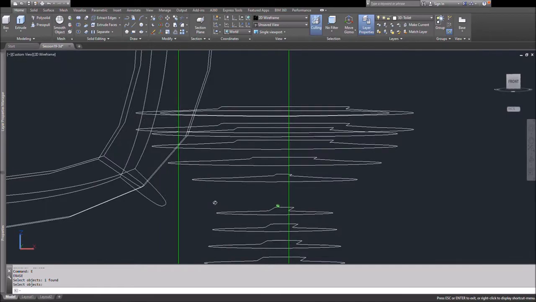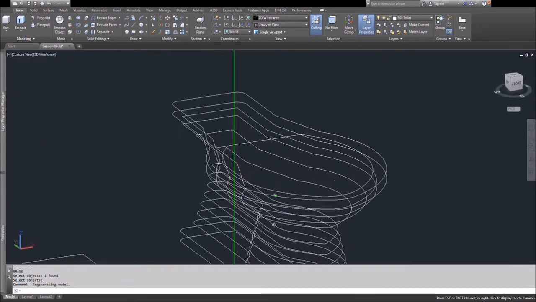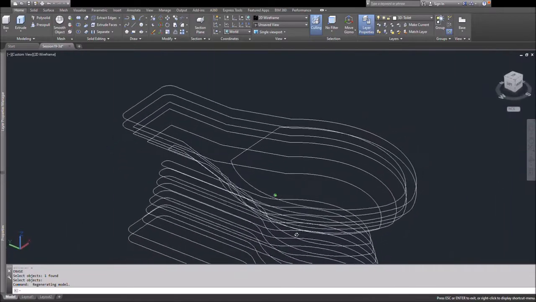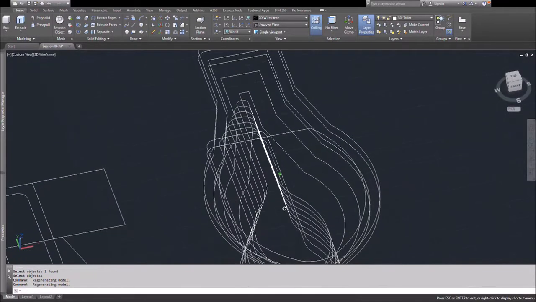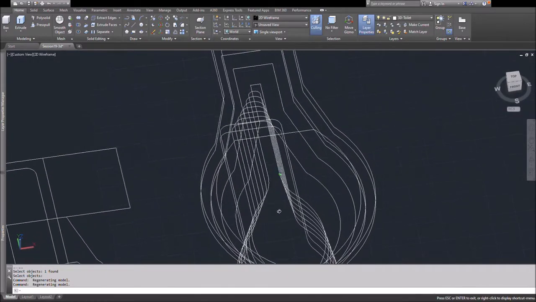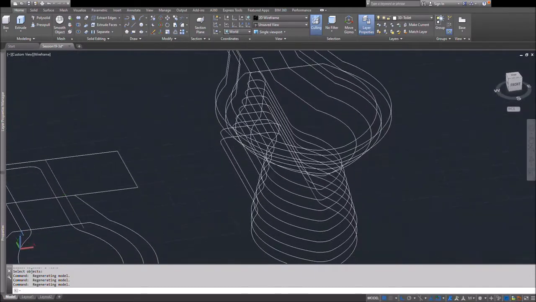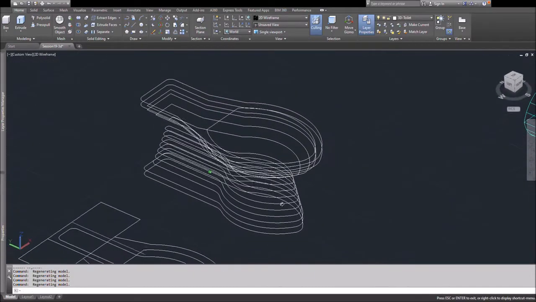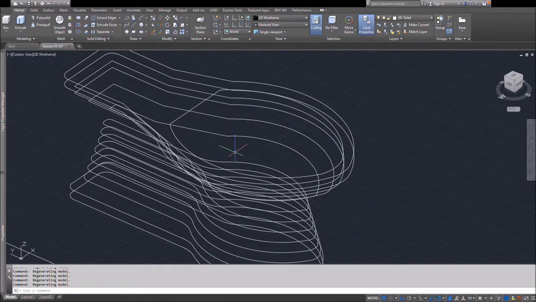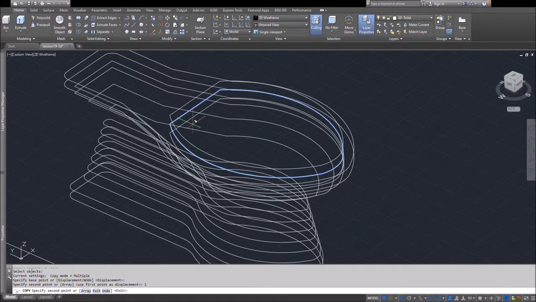So now I have the majority of the profiles drawn for the lower portion, and before I go over to the next step, I'm just orbiting around the model just to make sure that it basically looks like what it's supposed to look like from a profile standpoint. But again, it's just a wireframe at this point, but I'm having to visualize what the surface might look like. And the more profiles I put here, one, the more accurate the model will be, but two, it'll allow me to visualize it much easier, right?